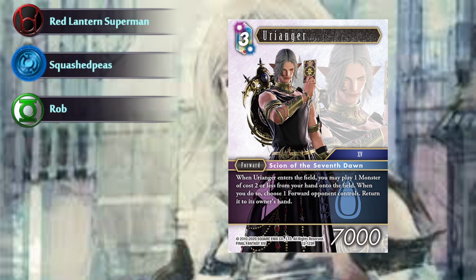Urianga, 3-cost lightning water, forward 7k. When Urianga enters the field, you may play 1 monster of cost 2 or less from your hand onto the field. When you do so, choose 1 forward opponent controls, return it to its owner's hand. So this just seems like just straight out a monster deck.